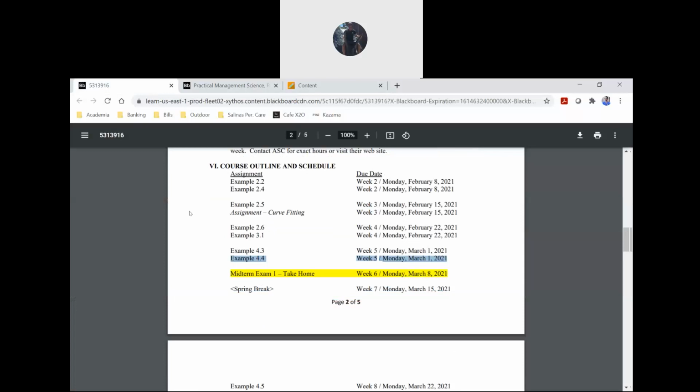Today we're going to do example 4.4 in chapter 4 in your textbook. Then on Wednesday, we'll do a little review and some practice problems for the take home midterm, the first midterm. It's basically a long set of the practice problems put together as a take home exam, and we'll talk about that on Wednesday.